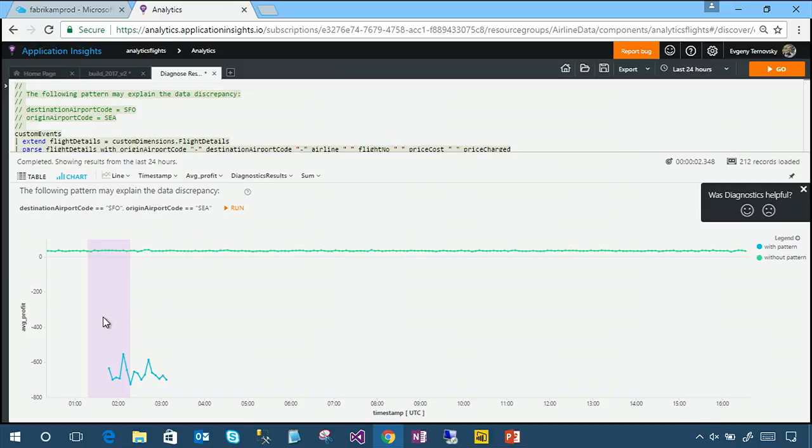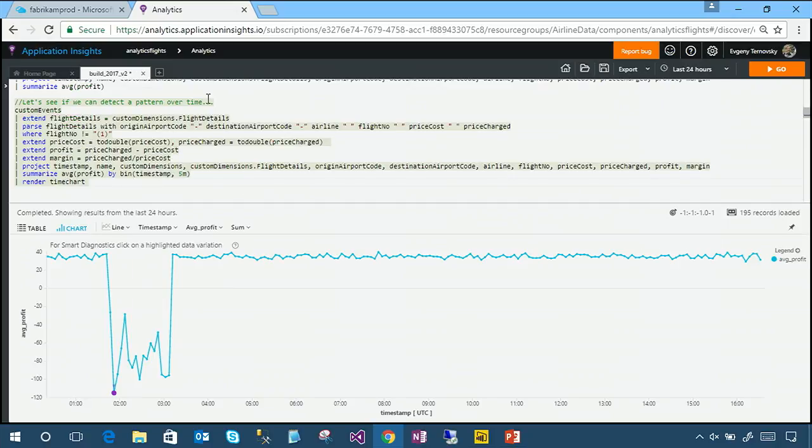But with the pattern, and notice, by the way, that the pattern corresponds specifically to that time range when we had the incident, we're actually losing a ton of money on these Seattle to San Francisco tickets. So we go off, we tell our business desk, hey, look, this happened. Do you know anything? Should we do something about it? And they say, actually, you know what? We were running a promotion during this time on tickets from Seattle to San Francisco to encourage people to use our website more. And so we know about this. This was an expected loss.